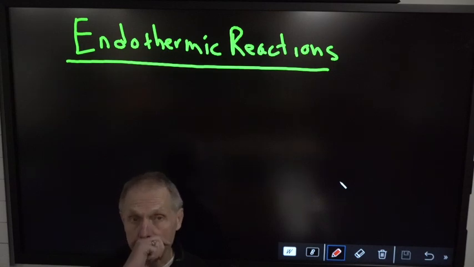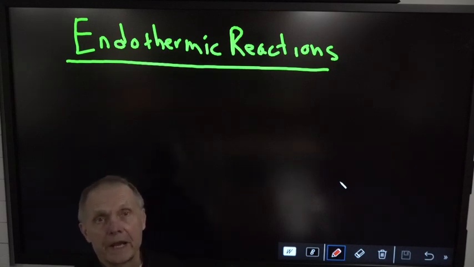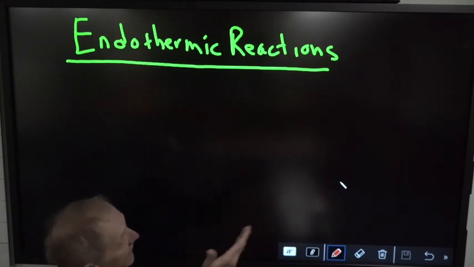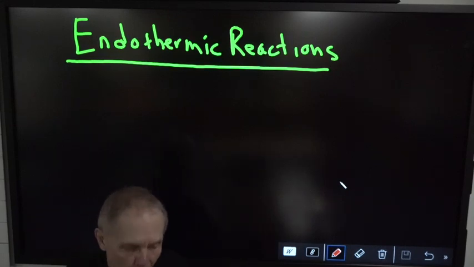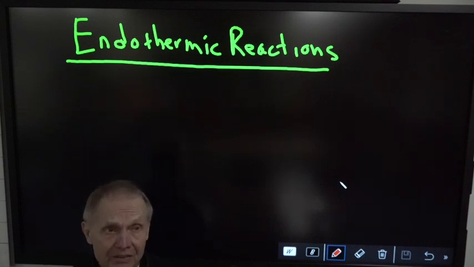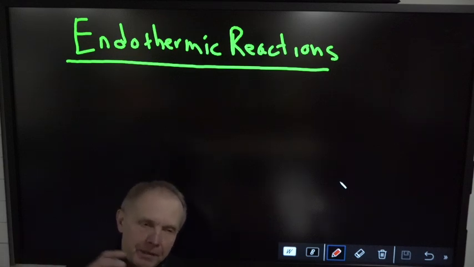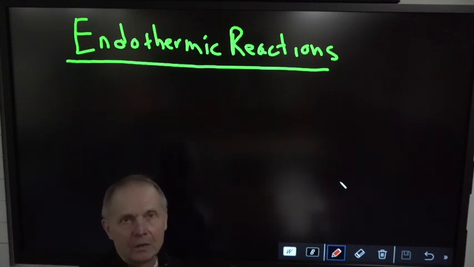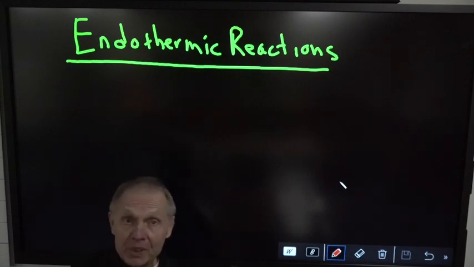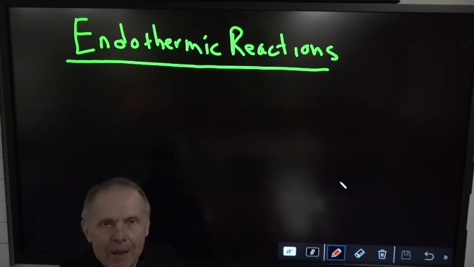The last video we did was exothermic reactions. So this video follows, this is going to be endothermic reactions. Endo, put in. So the big deal is this. You have to put in more energy than you get out. And once you stop putting in the energy, the reaction stops.